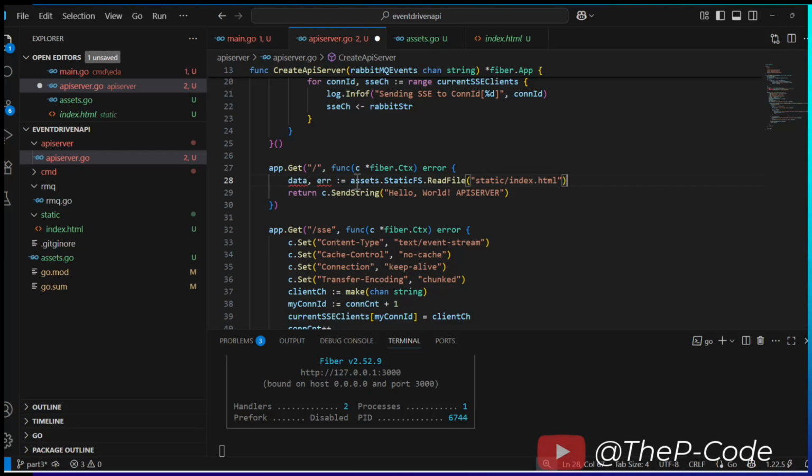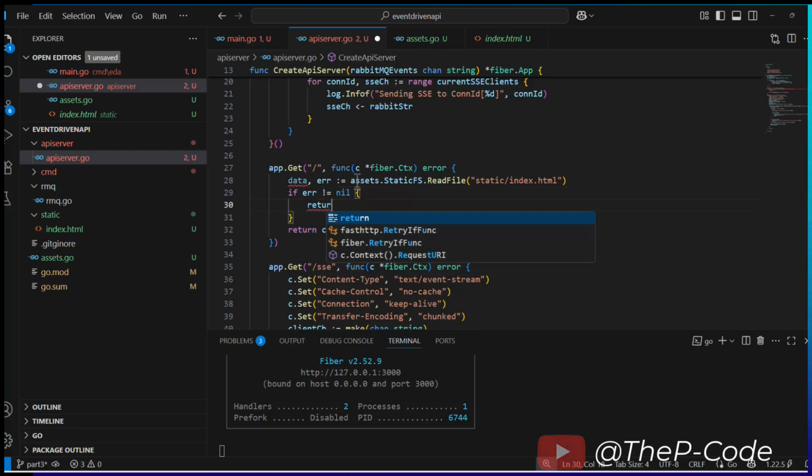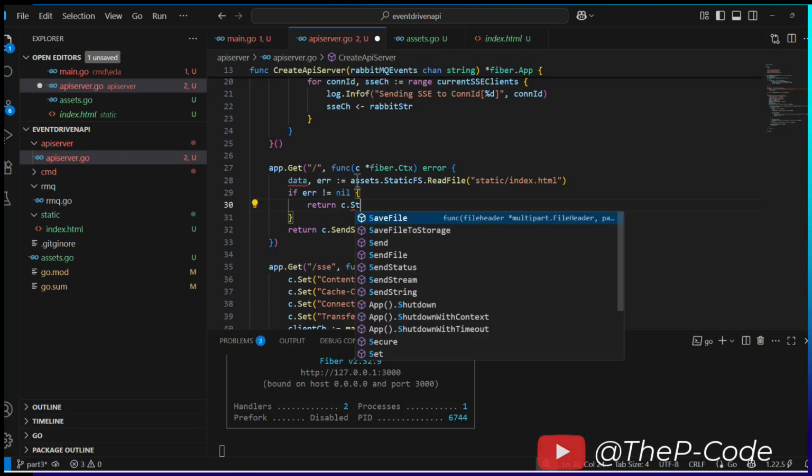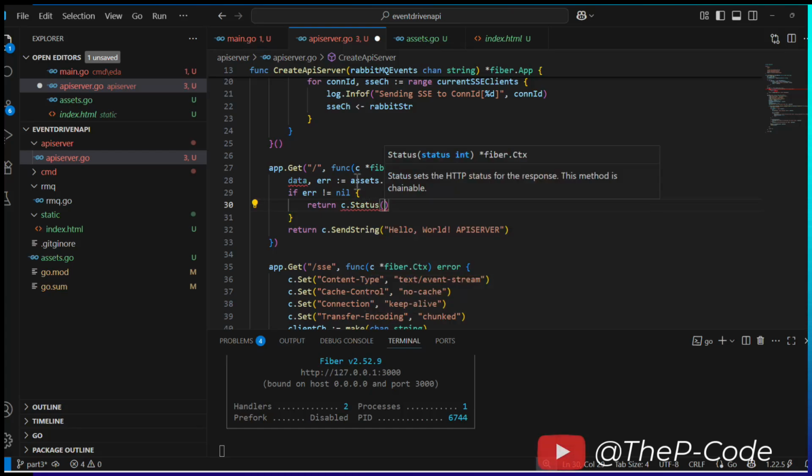If there's an error, we just want to return a 500 error to the user saying that file is not there.